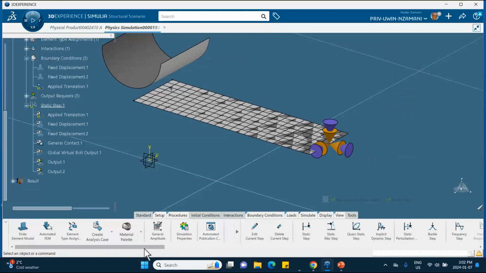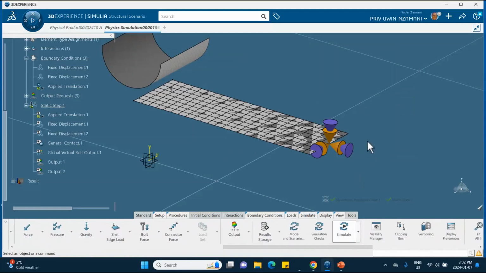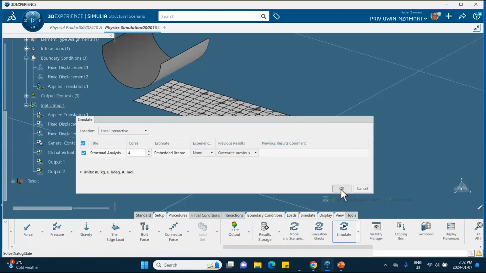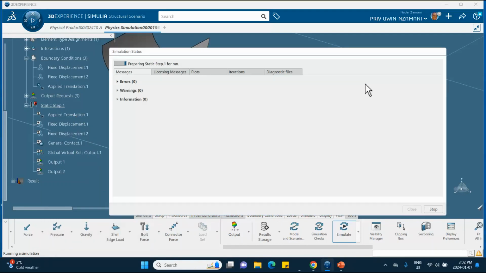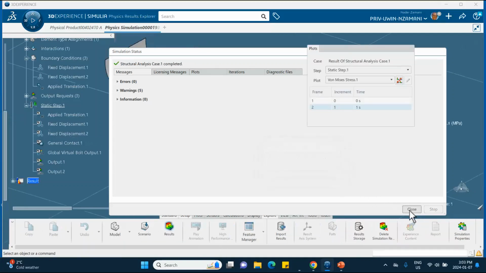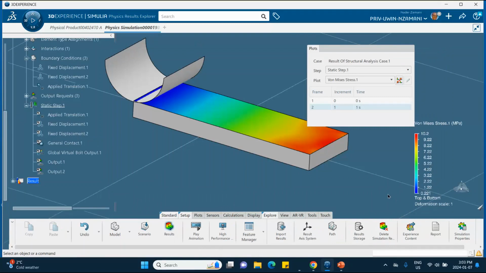So let's go run it. Negative 10.1 will give you stresses, because it's pushing it. There we are.